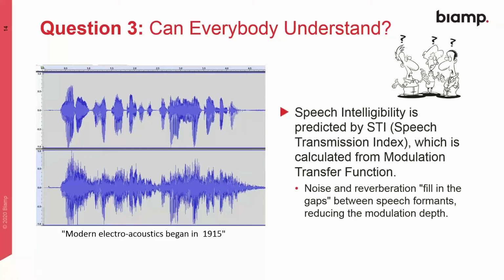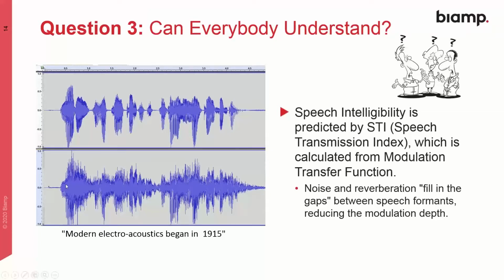The modulation transfer function looks at frequencies in octave bands from 125 Hz to 8 kilohertz, and it also looks at modulating, or turning them on and off, at rates from, I think, a quarter or a half a hertz to 8 hertz or so. So how quickly they're turned off can affect it. I didn't put the audio clips in these, I guess I could have. If we look at this word, this is the word modern. So it goes modern. Right here the D is formed by putting your tongue up on the roof of your mouth and cutting the airflow off. So that's a modulation.